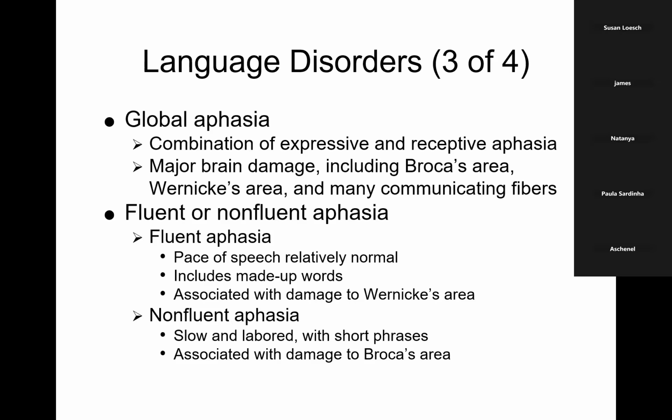Fluent and non-fluent aphasia, we're talking about the pace of the speech. So if you've ever heard someone that has psychiatric issues, sometimes their speech is really fast, especially if they're manic. And I mean really fast. Okay, you can barely keep up with them and they don't get tired. They just keep going, going, going. And this can include made up words. This is damage also to the Wernicke's area.